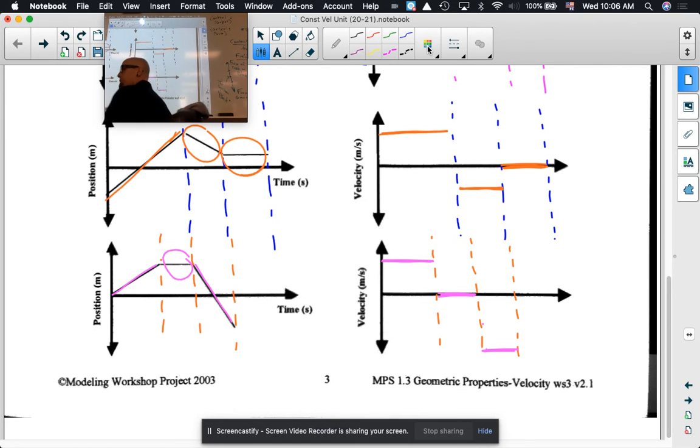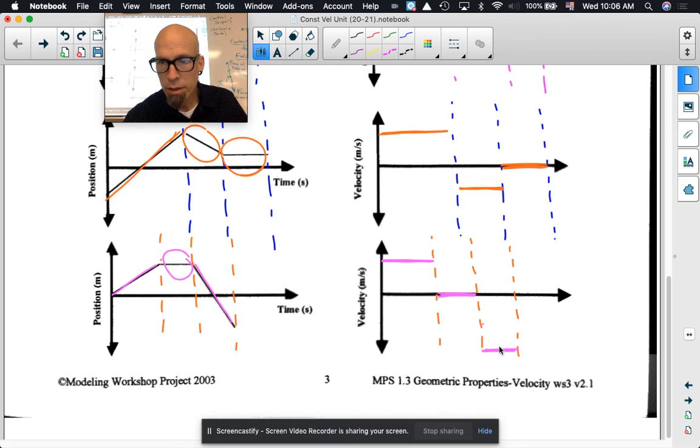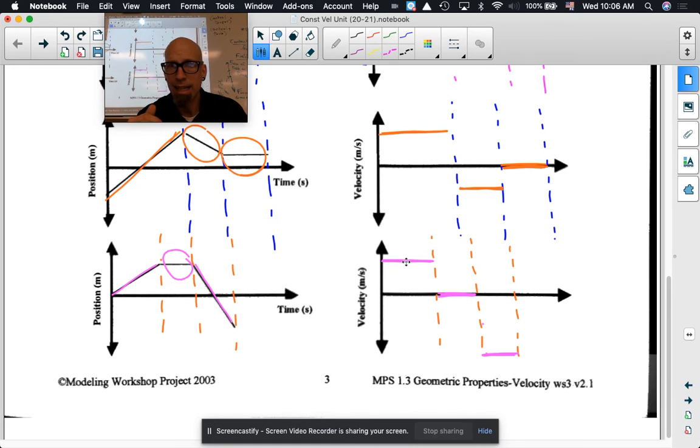Why? Because it needs to be further down away from the zero on the negative side than what this one was above the zero on the positive side. Let's just say, for instance, if that's like a positive 4, this seems like probably twice as steep as that. So maybe this would have to be down here at a negative 8, so maybe even further down like that. Negative 8 meters per second is way faster than 4 meters per second. Just because it's negative, it just means it's in a negative direction. It's not smaller because it's negative.